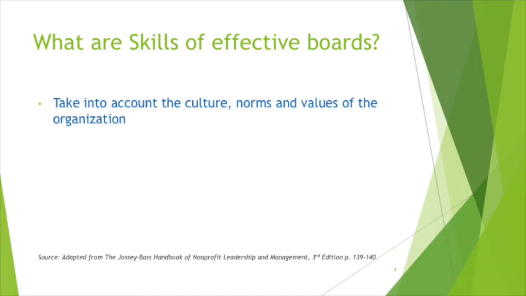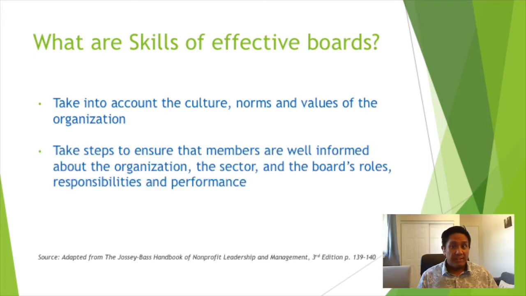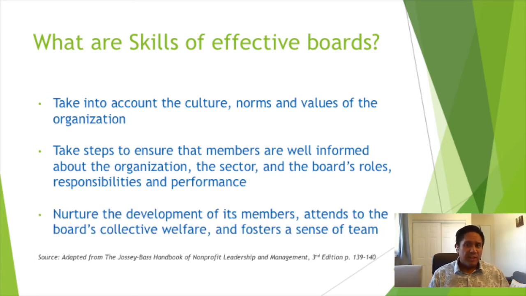The first one is a contextual area. And what this is understanding and taking into account cultures, norms, and values of the organization that you govern. Second, educational. You want to be able to take the necessary steps to ensure that members are well informed about the organization, the sector, as well as the board's roles, responsibilities, and their performance. The third is interpersonal. You want to nurture the development of its members, your organization's members, attend to the board's collective welfare, and foster a sense of cohesiveness, really building a sense of team.